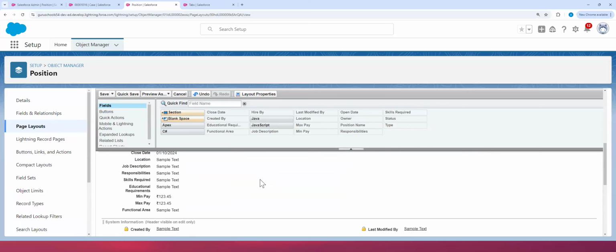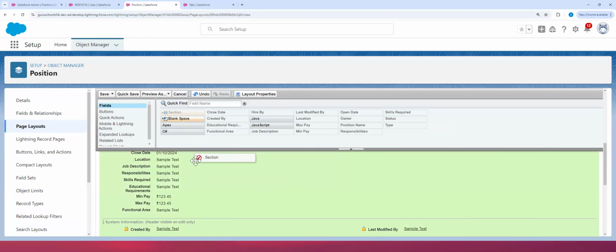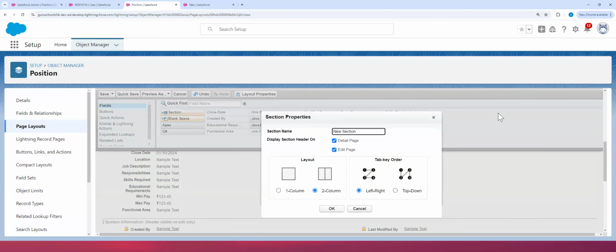First of all, we are going to add a new section, and in that new section we are going to add fields. The first section I'm going to add is here, and I'm going to give it the name date fields. This header will be available on the detail page as well as on the edit page, and it will be two column, not one.